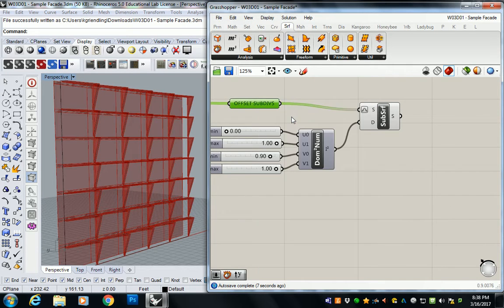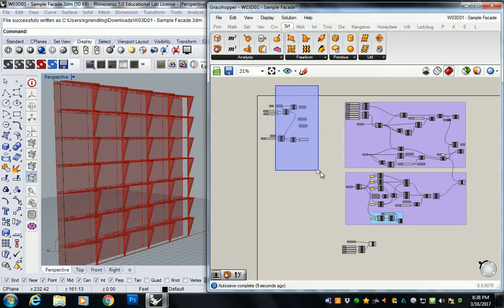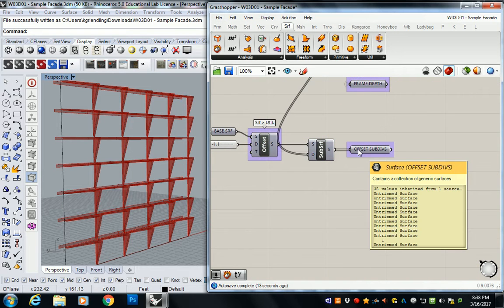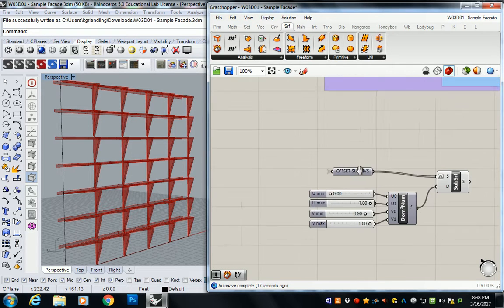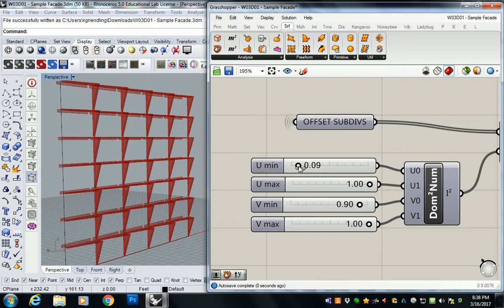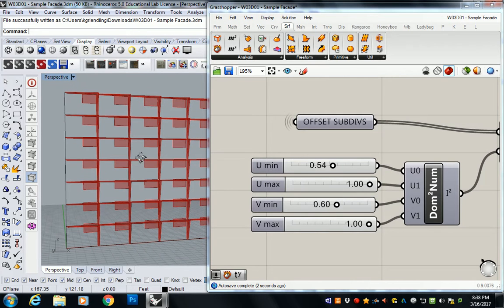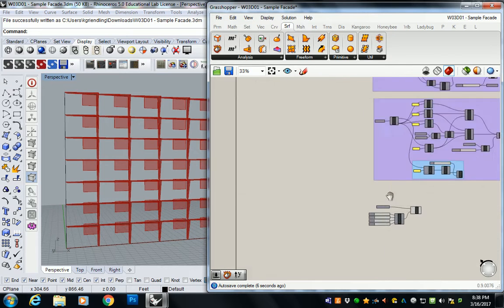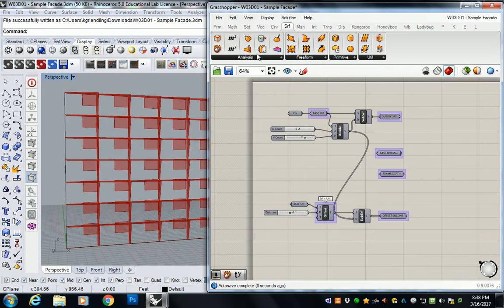Make sure you turn this old stuff off or you're going to see full panels. You'll have to turn off this original one, and you'll have to turn off the offset subdivisions here, so that while you're modifying this, you can actually see where your panel has been modified to. Can you show me the original one? This stuff back here, just turn that all off.